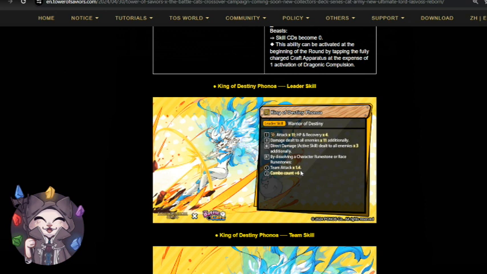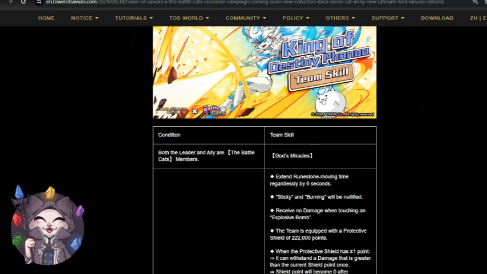But you also get, by dissolving a character's runes or raised runestone, a 1.4 attack bonus and a +6 combo. And because of his team skill, this is very easy to hit, so definitely a very good leader skill. In terms of his team skill, it is very fun to play.